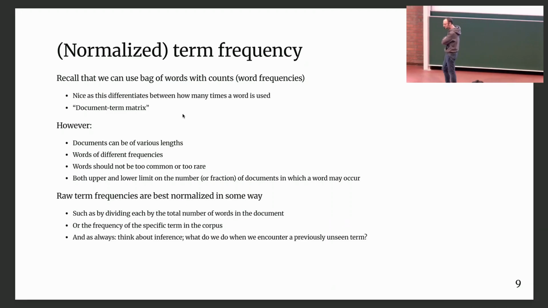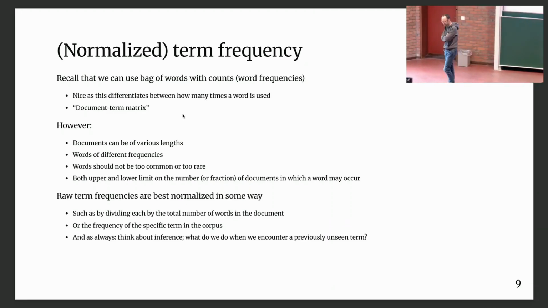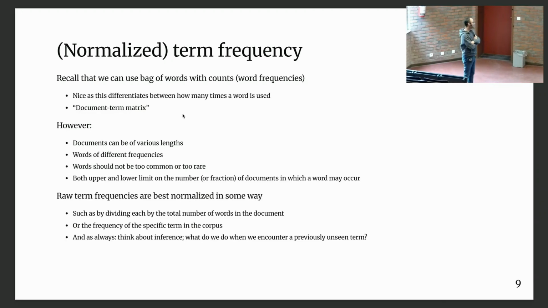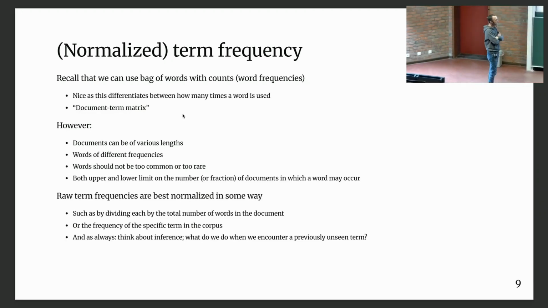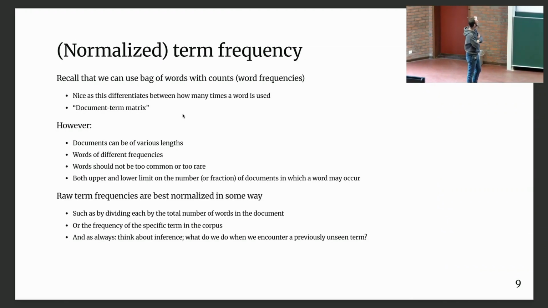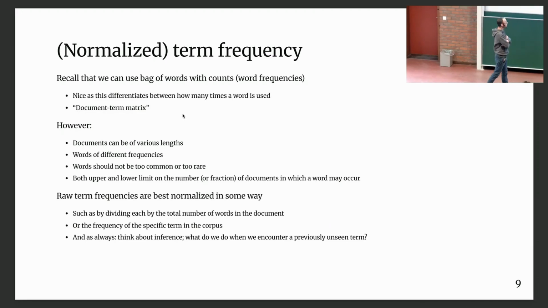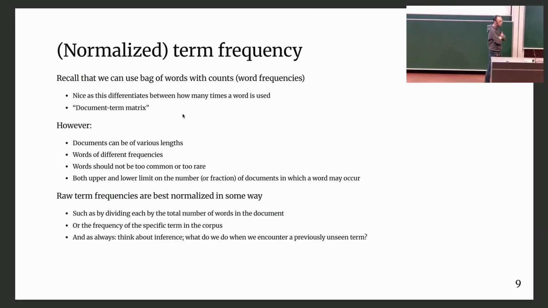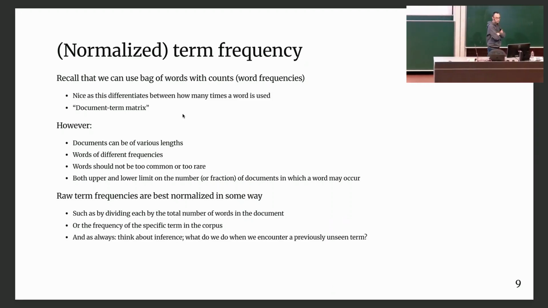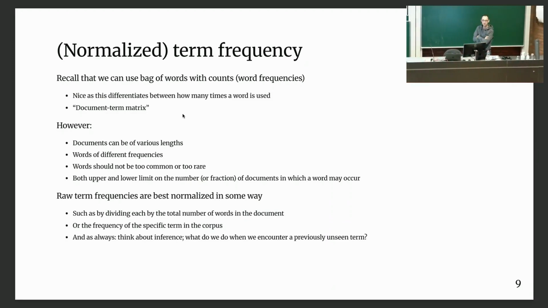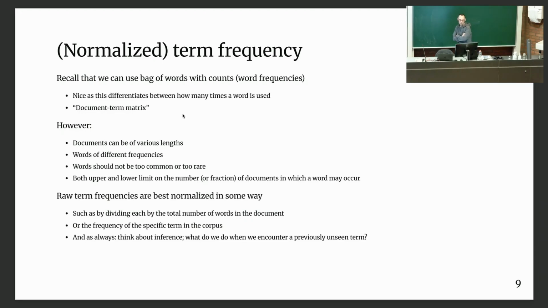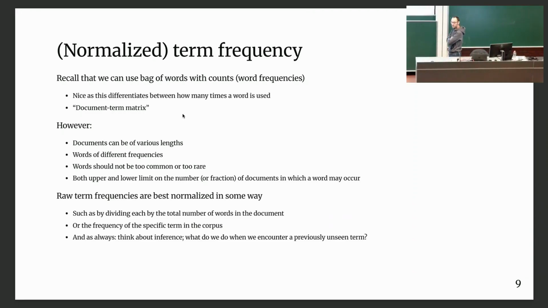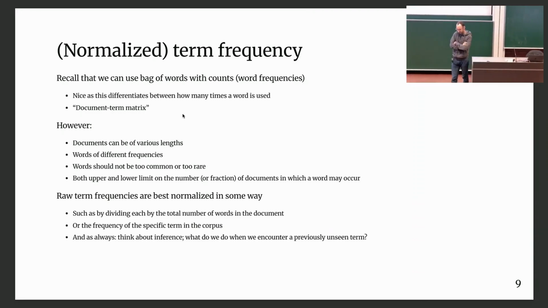But there are, of course, a couple of issues. Even if you would do pre-processing and stemming and lemmatization and everything in lower caps and so on, there are a bit of underlying issues still at play as well. And one of the largest issues is what happens if your documents have differing lengths. Then you end up with higher numbers simply because the document itself is longer and hence will contain more tokens, more words, without really being able to say that the presence of these words in this document is more important than in other documents. So it's probably a good idea that we normalize based on the length of our documents as well, to bring that all to the same scale.